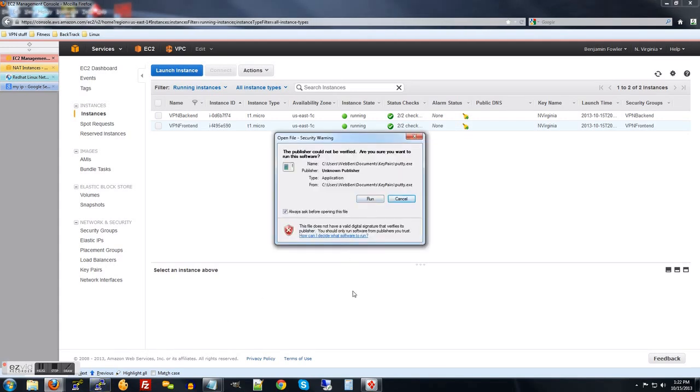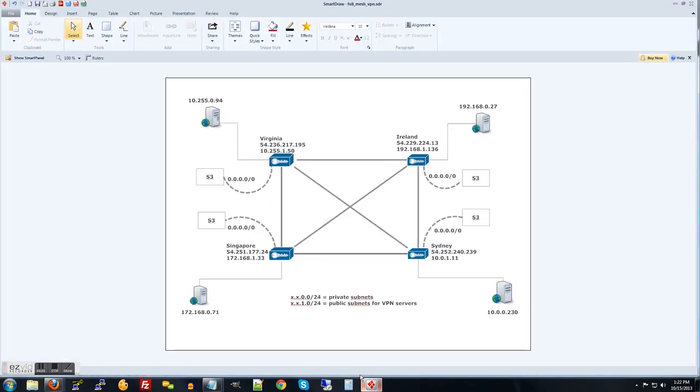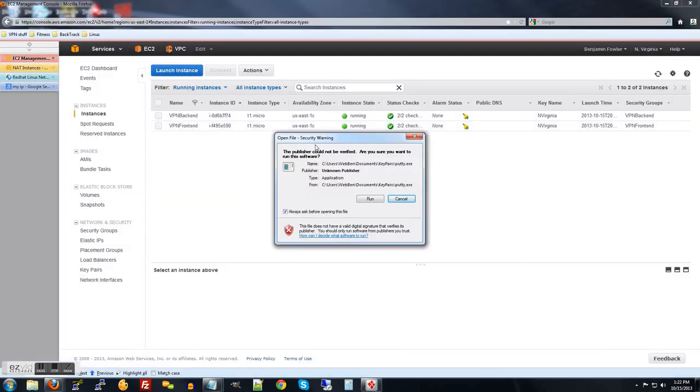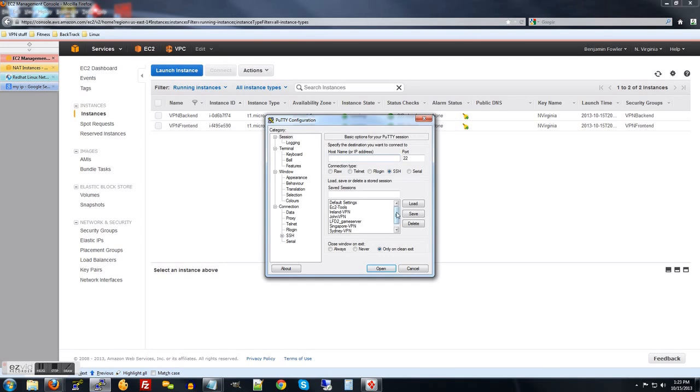Okay, so let me just share a couple of best practices for you. Again, we're just configuring one region, but there's something I would recommend you do when you're configuring multiple regions. Let's say that you like to use PuTTY like I do to log into or open a terminal session with a Linux box.